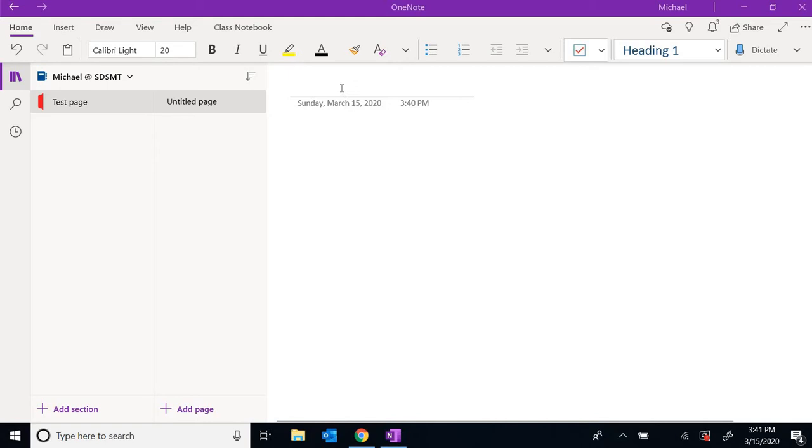So what I have right now is just OneNote opened up. I've already engaged the video component of the screen capture, but what I'm going to do is go through one of the homework problems from Chapter 6 in its entirety until we get to a solution. That homework problem in particular is the sliding pig problem.